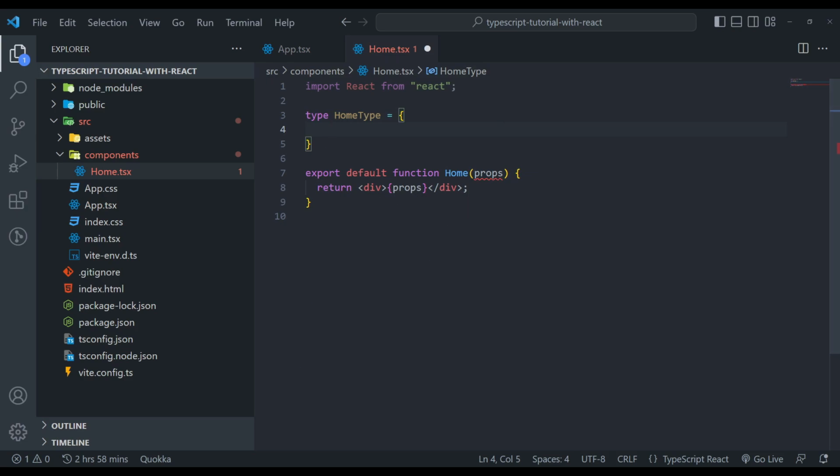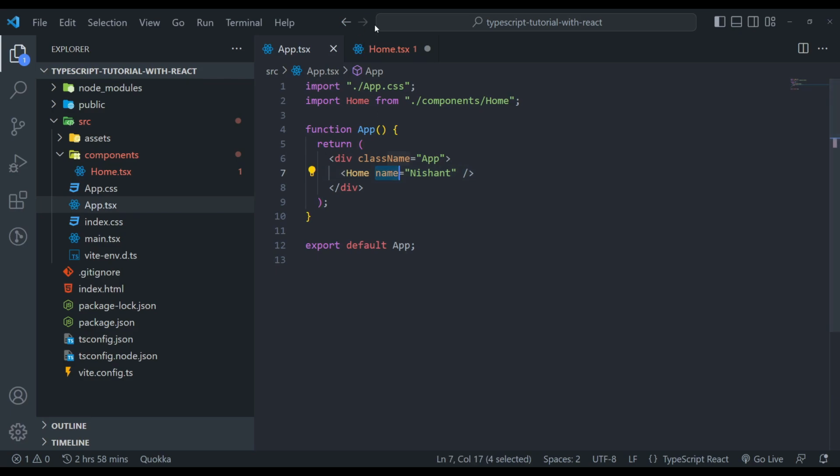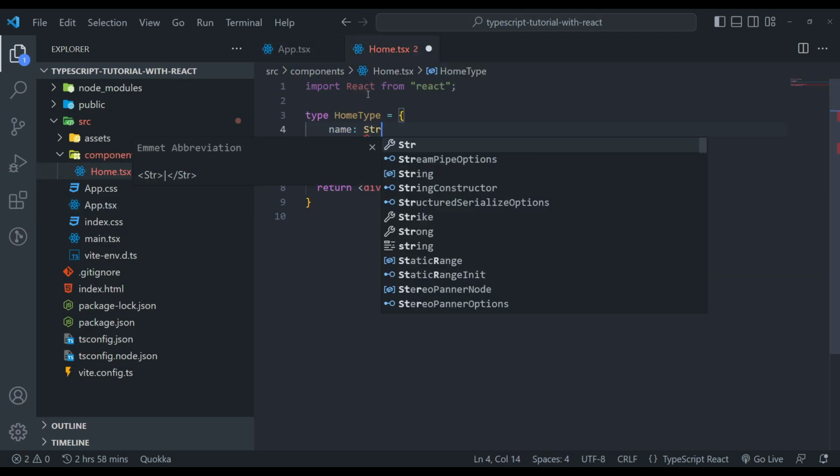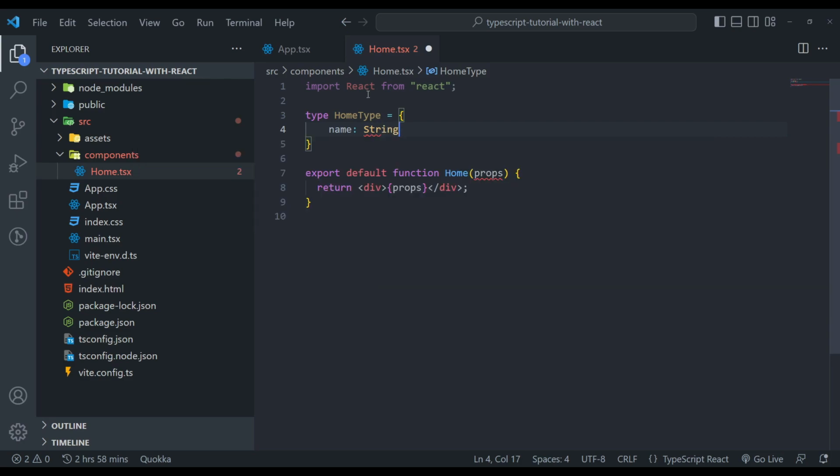And in this, we will use the definition of this prop types, which will be a string. So we can say name that we are passing here, which will be a string. Now feed the home type as type here like this, and it will go away.